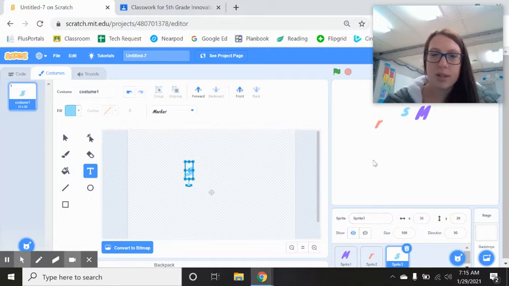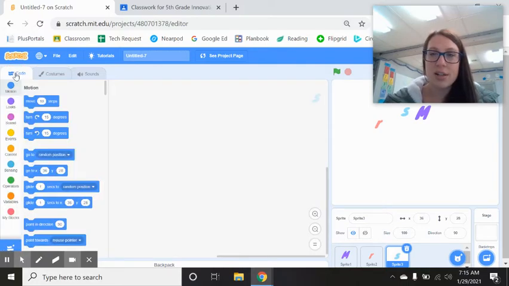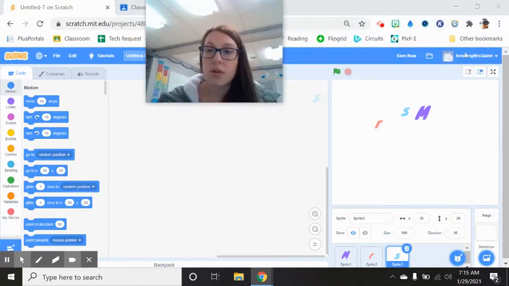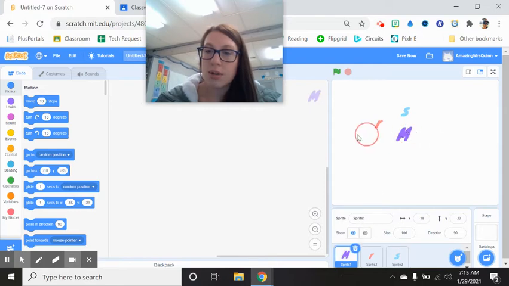Okay, awesome. All right, so I'm going to click the code on the left-hand side. Let me move this over. Now, I'm going to start arranging the letters so it resembles something that looks like my name.